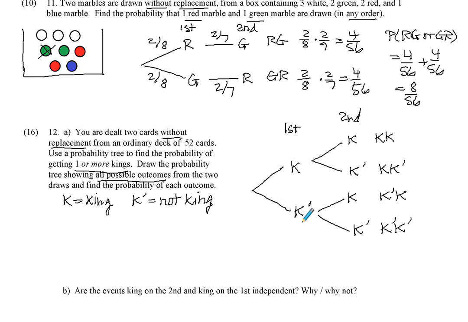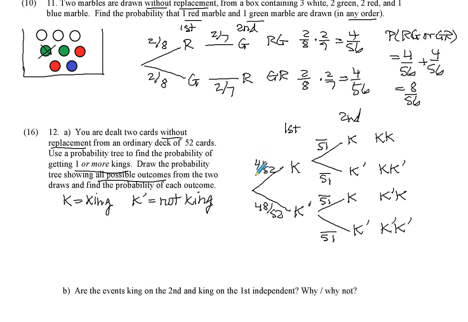And then let's go ahead and fill in probabilities on this diagram. So kings, remember there are 4 kings out of 52 cards. And then this is all possibilities on this branch. So this has to be the other 48 cards out of 52. So that these add up to 52 out of 52. Now on the second draw, we've drawn without replacement here. So there's only 51 cards left. So we can fill in the denominator 51 on all these. All these draws are out of 51 on the second card.